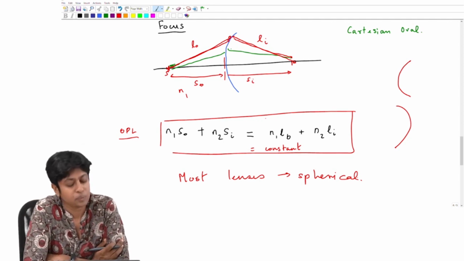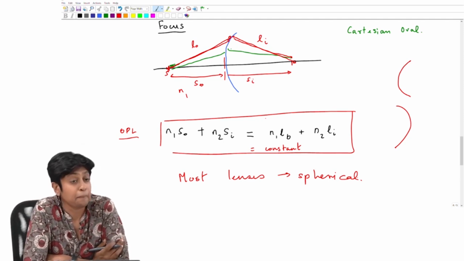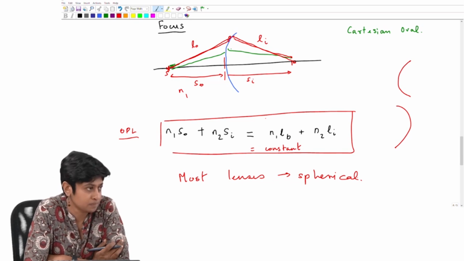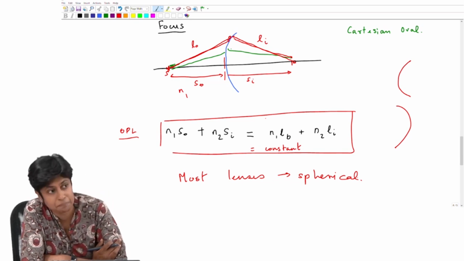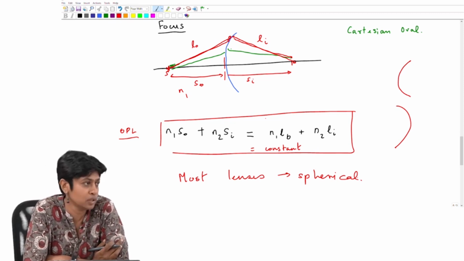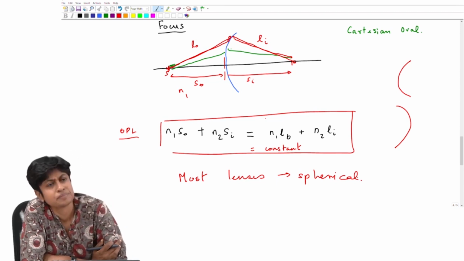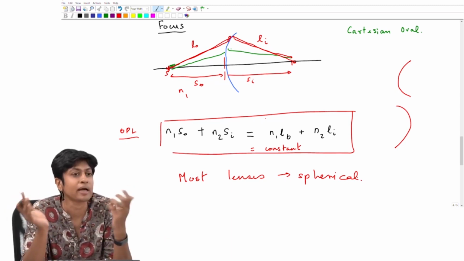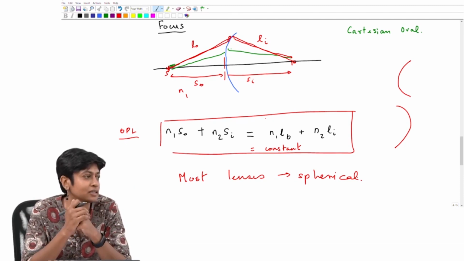Okay. So, we have just said the best shape, the shape that ensures any ray of light coming from a point, object point, will get imaged to the same image point, is a Cartesian oval. And now I tell you, nearly every lens that we use does not have a Cartesian oval shape, but has a spherical shape. Why do you think that is? Absolutely, it's easier to build. It's easier to manufacture spherical than it is any other shape.